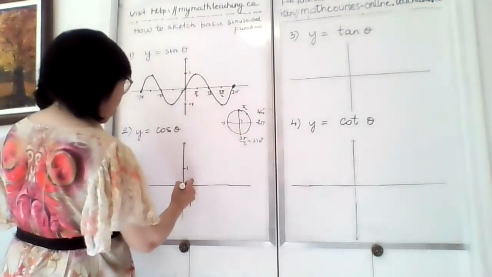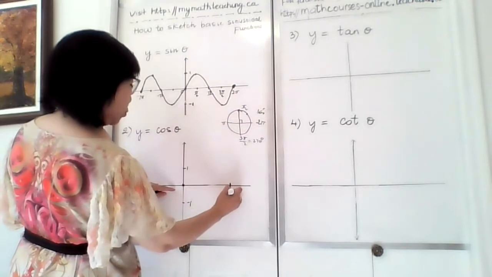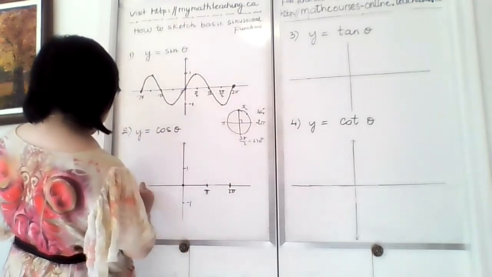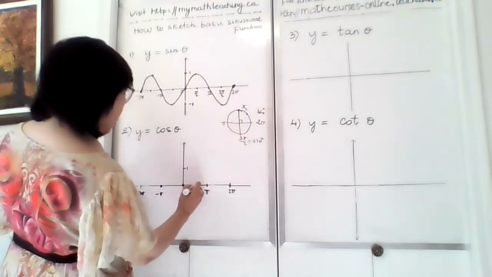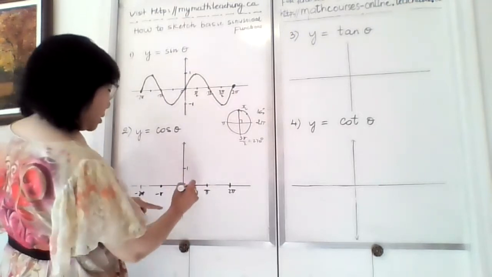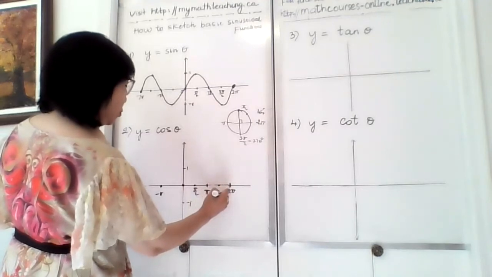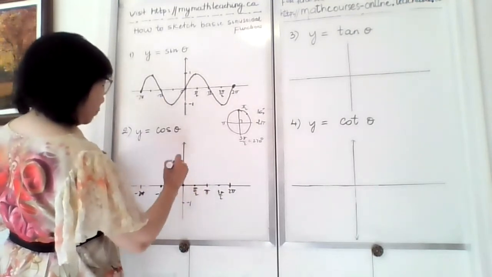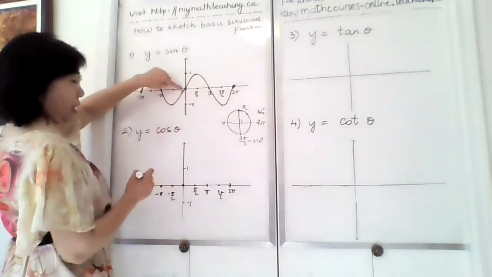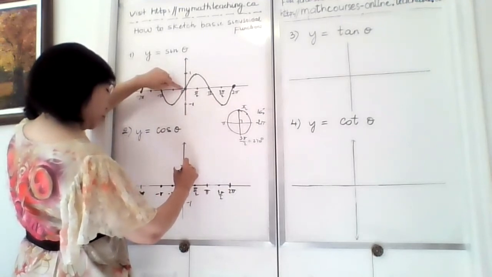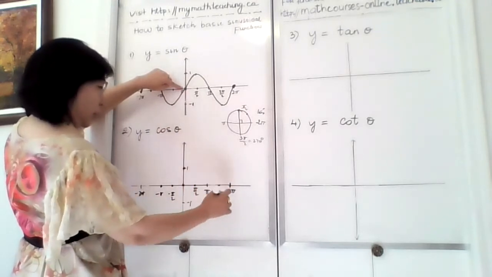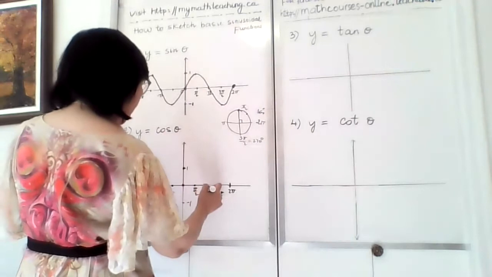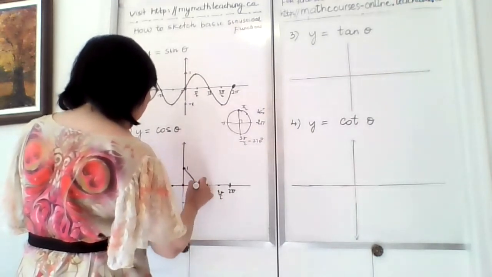Now for the cosine function, you will do the same. You pick 2 pi here, divide by half to get pi, and the same distance on the other side gives minus 2 pi and minus pi. Divide each pi in half again, so this is pi over 2 and this is 3 pi over 2, and the same with minus on the other side. Now for the cosine, if sine starts from 0, the cosine starts from up top here. It's still a wave shape, but we start up here and cut through pi over 2. So we go like this.